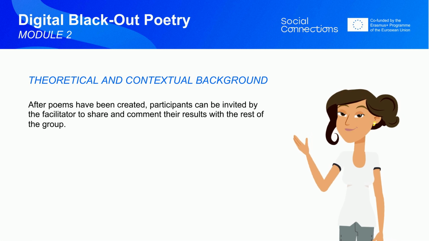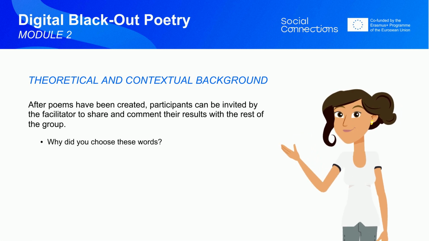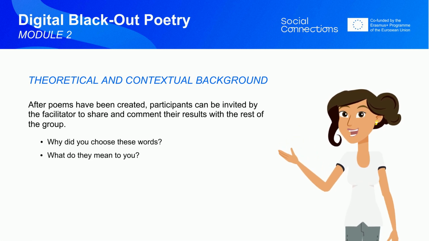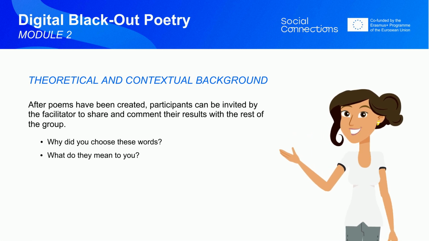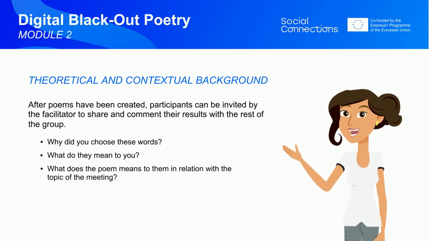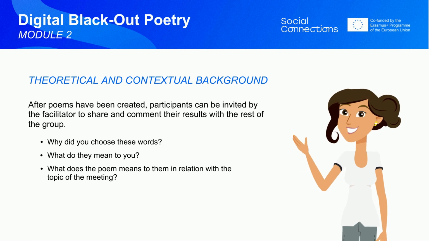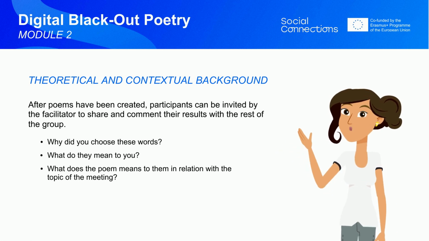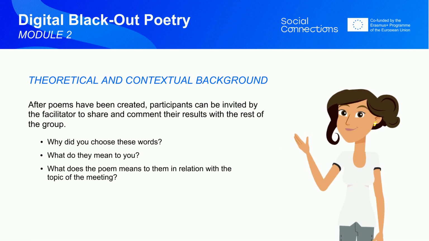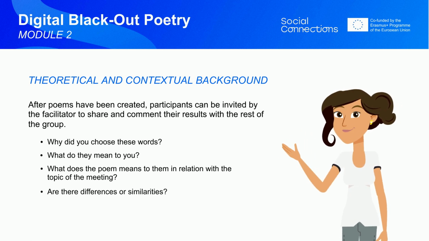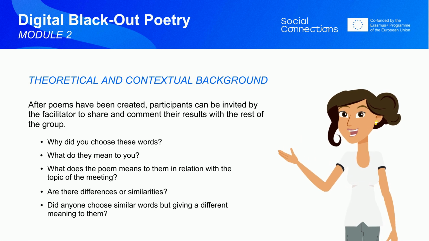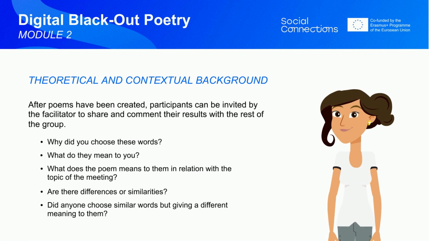For example, why did you choose these words? What do they mean to you? Or comment about the result. What does the poem mean to them in relation with the topic of the meeting? And try to compare the results with those of the rest of the group. You can ask them, are there differences or similarities? Or did anyone choose similar words but giving a different meaning to them?